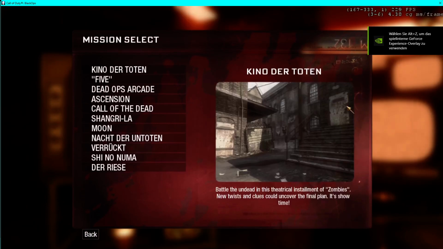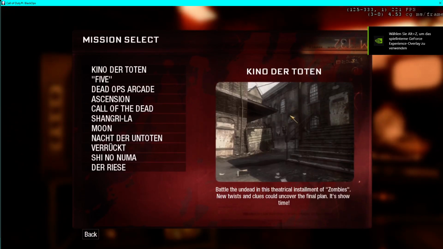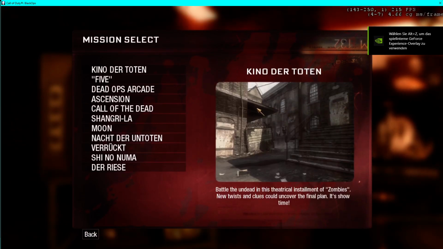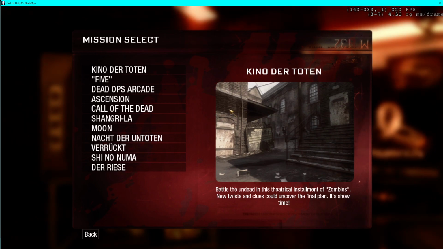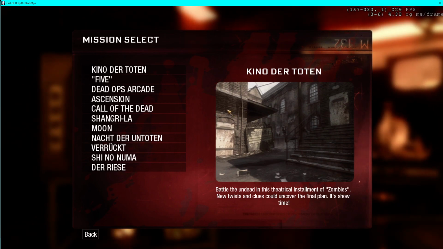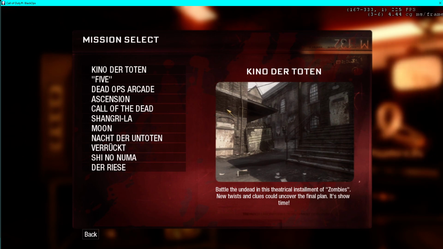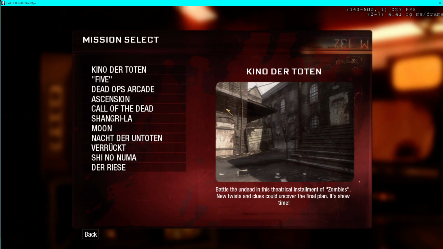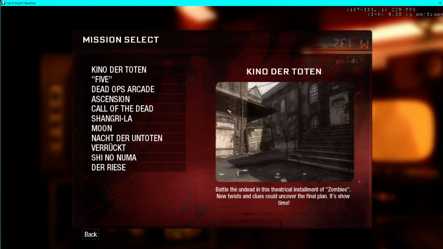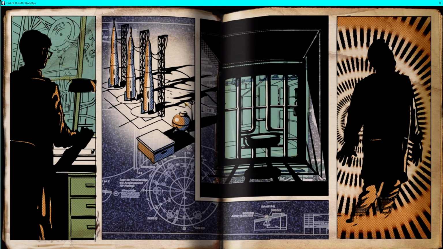Okay, on which map am I easily gonna get the claymore? Actually, I think Ascension is probably gonna be the best. Yeah, Ascension. And then I'm just gonna, I don't know, activate the trap, call a lander so that I can showcase the claymore without being bothered by the zombies.